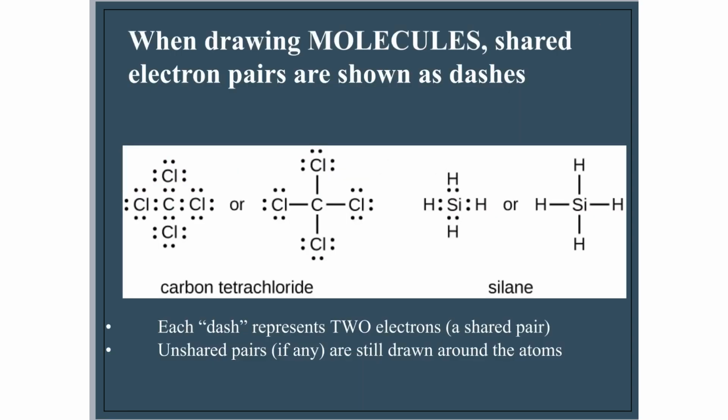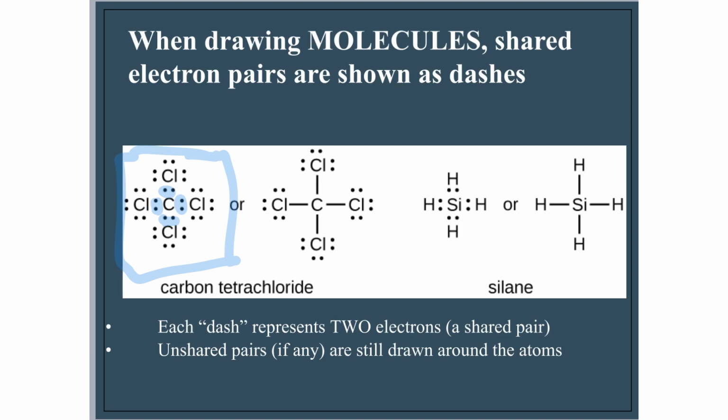When you're trying to bond molecules together, you first want to start with your Lewis dot structures, and you're going to make this first structure right here. And once you do that and you realize that they're being shared together, you then are going to replace those shared pair of electrons with a simple line.